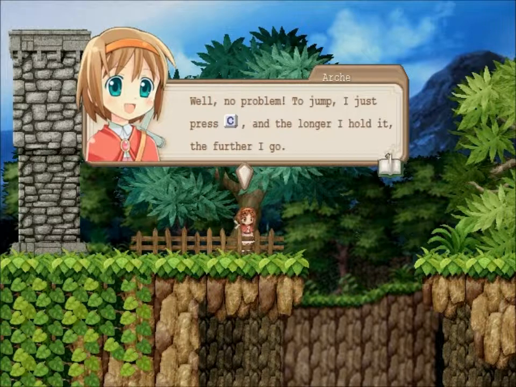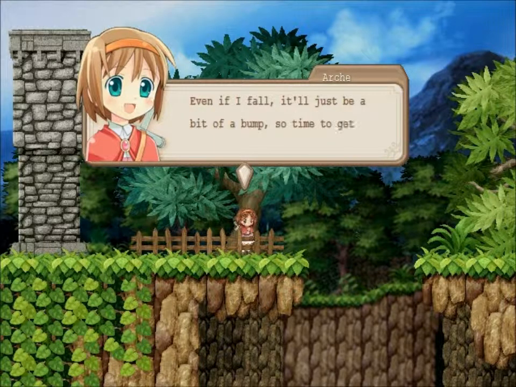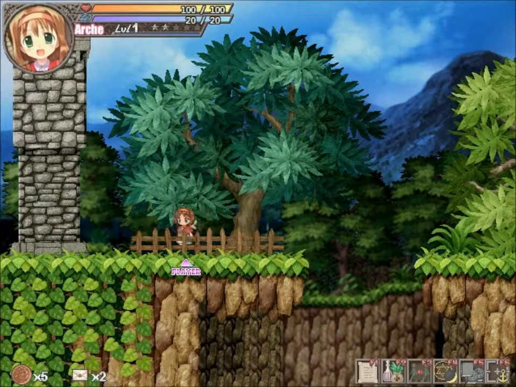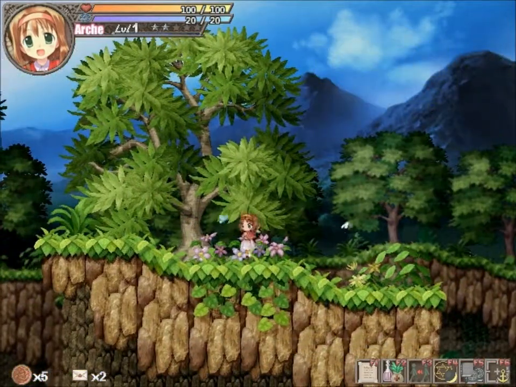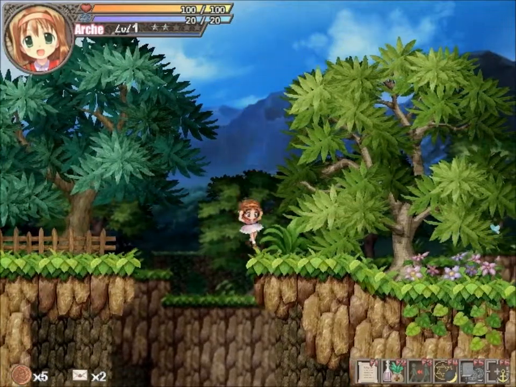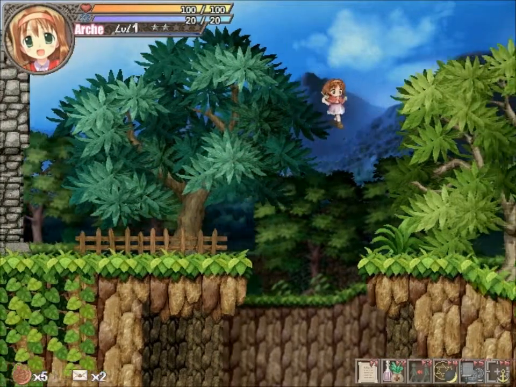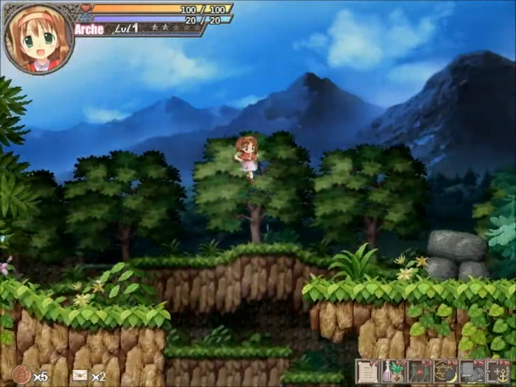I'd love to hear somebody actually talking like this. Well, no problem. To jump, I just press C. Okay. She should be in the Olympics, by the way. Check this out. Let's just see from just a standing position. Don't fall in. That's pretty dang impressive. Well, anyway, let's move on.